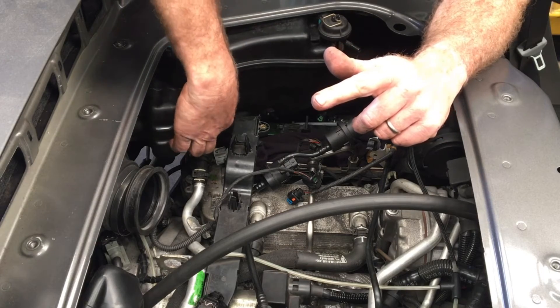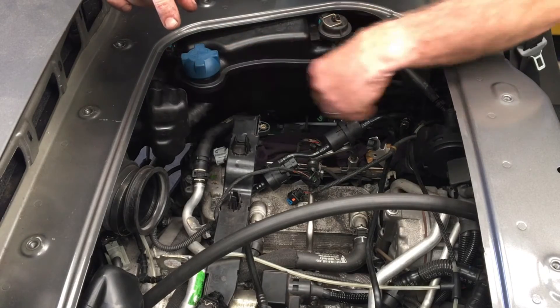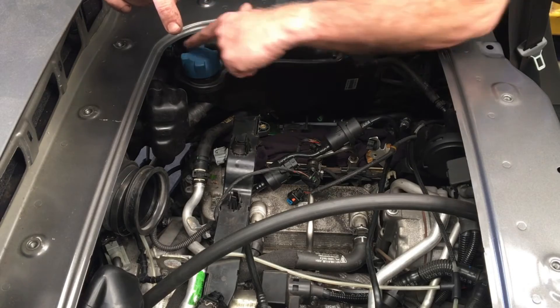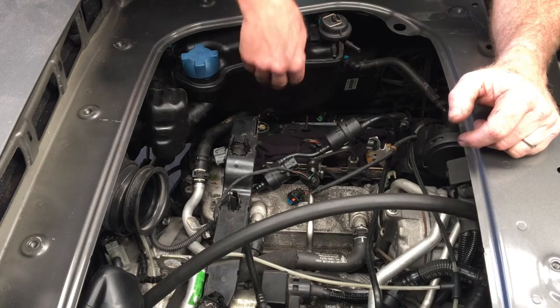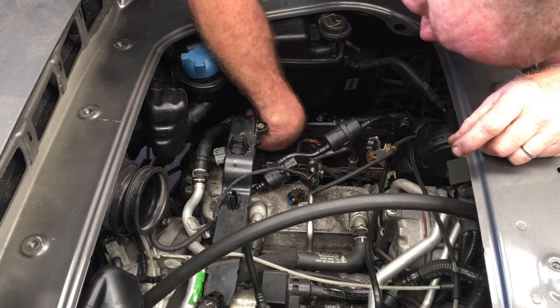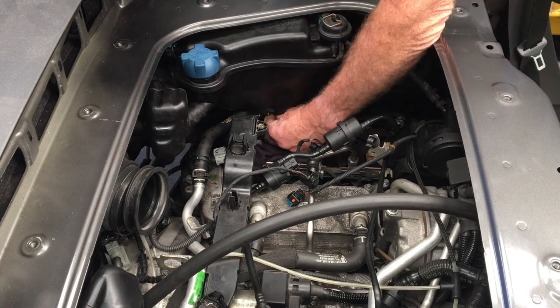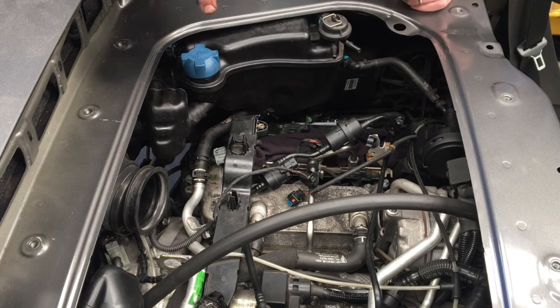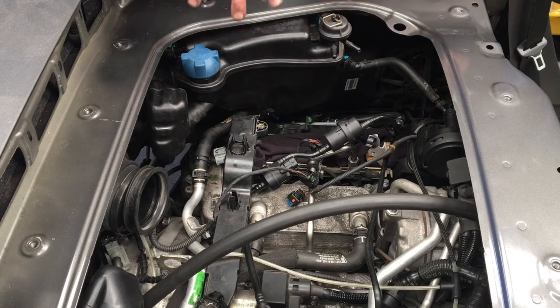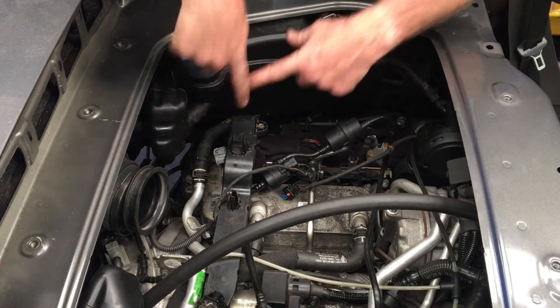There are also two hoses connected with clamps on the undersides. We're going to move the expansion tank out first before those. There's also another clip on the front that's pretty inaccessible, but we'll get access to that in a moment. The tank is held by a single nut on a stud underneath — it's an M8, so a 13mm socket. On the back of the expansion tank there are two hooks that sit on hooks that are part of the frame. To remove it, lift it up as far as it can go, move it out a little bit to release it from those hooks and from the stud, then move it out and disconnect the other points.